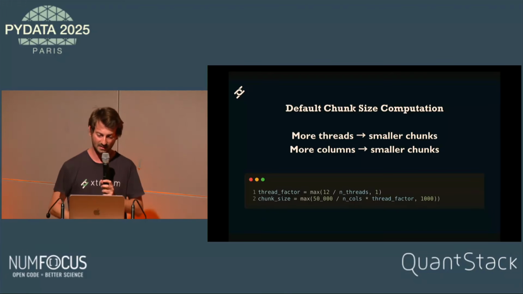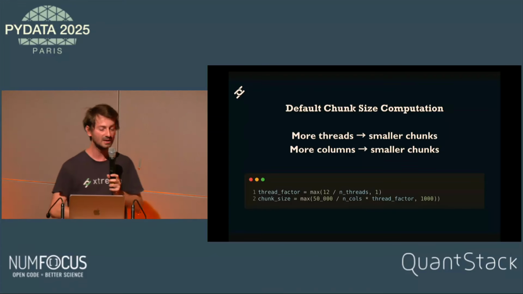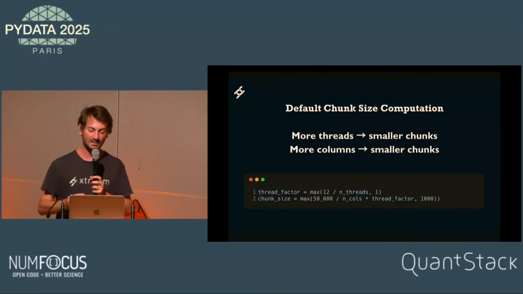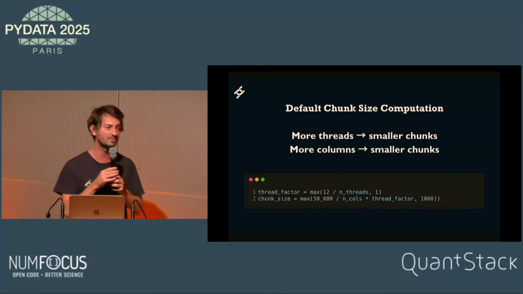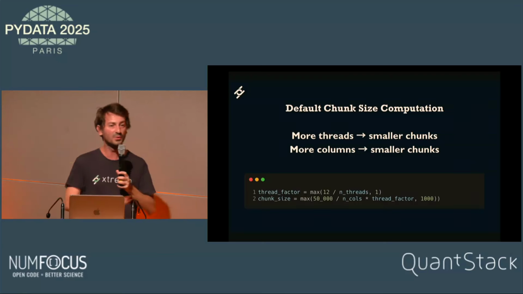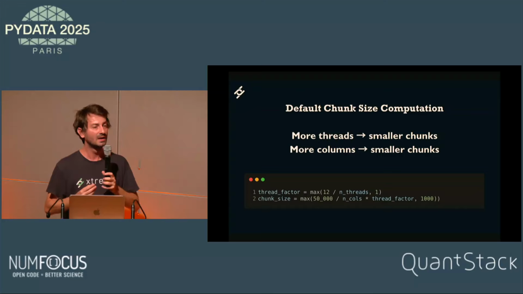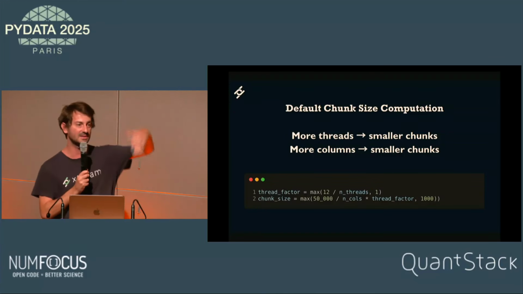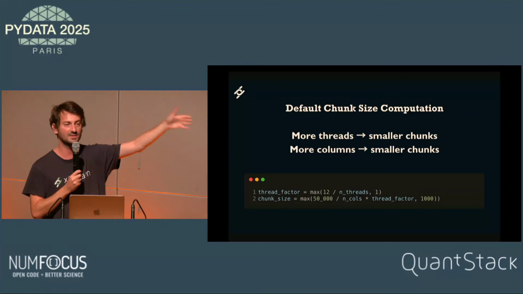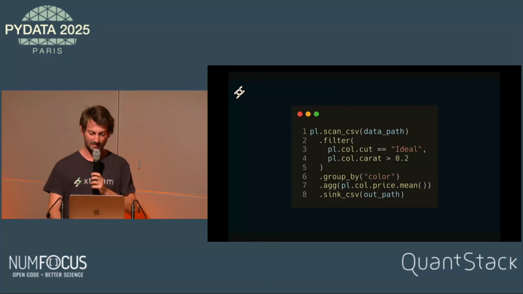Is this heuristic always perfect? Hell no, because Pandas does not know which machines you're running on, does not know exactly which kind of data you're working with. There is in the roadmap the idea of improving these heuristics, but still, probably the best thing you can do if you really need to squeeze every bit of performance out of your pipelines is go with trial and error and optimize this value manually.